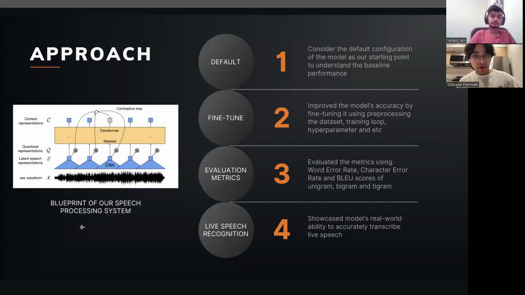The model takes a raw audio waveform as input, and this waveform is processed through a stack of CNN layers, and each layer extracts high-level features from the signal. Then the transformer architecture processes this representation to capture the contextual information. The transformer uses a self-attention mechanism to model the relation between all parts of the input sequence. Finally, a linear layer maps the transformer outputs to a set of probabilities over the target vocabulary.